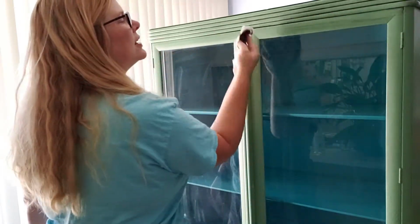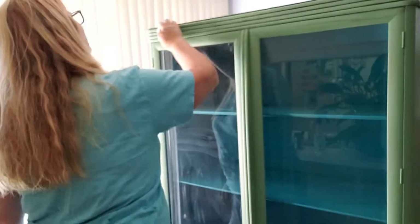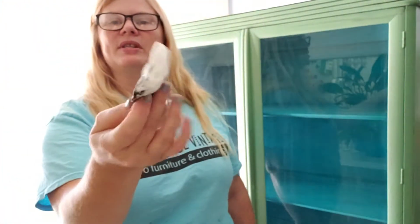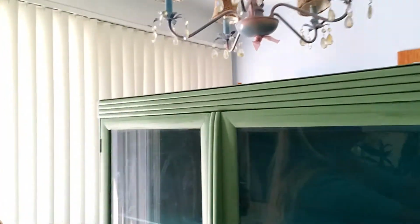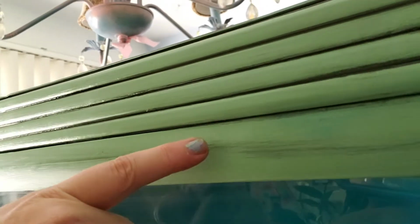Now on this door, it's starting to streak a little bit, which I don't mind. I prefer the piece to kind of go with it. Okay, so you can see it came off because I basically wiped it on and then wiped it back off with a wet paper towel. Now, let's see if I can do this without dropping the camera. Do you see now? Oh, the glare. It's hard to tell, but see this right here? This is the black, the glaze that I've made.